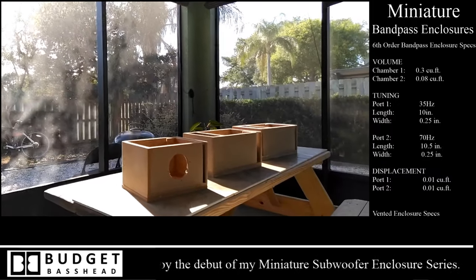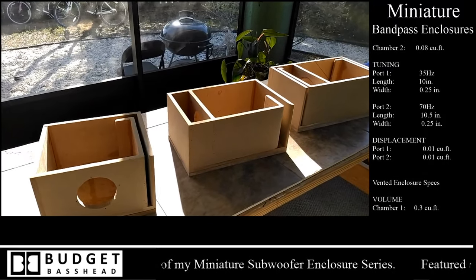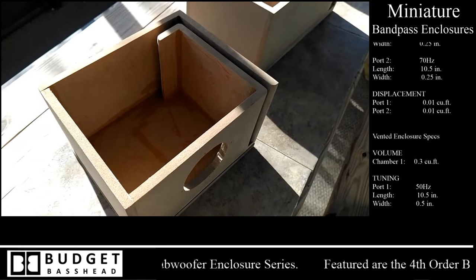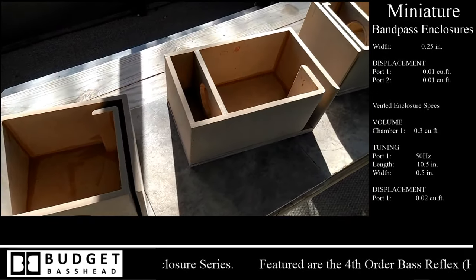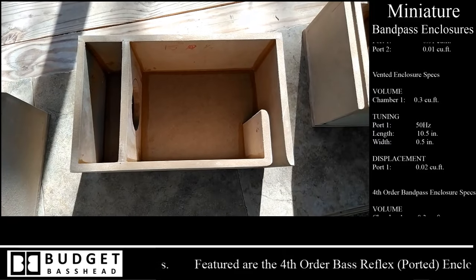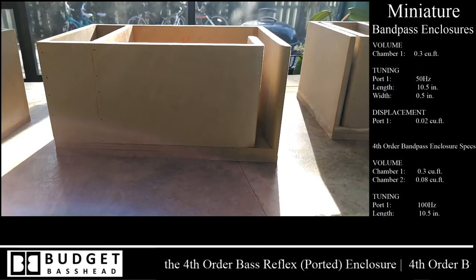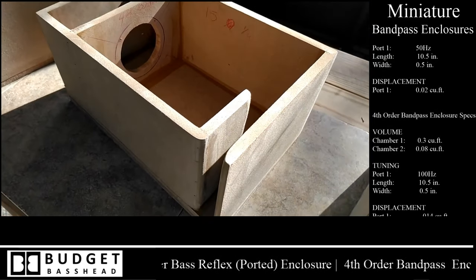All right, so that'll do it for this one, guys. What do you guys think about that? Let me know in the comment section below. Do you guys think that I should do the fourth order and sixth order bandpass the same way that I did this? Meaning that should I put the crossover network inside, place the tweeter on the front, and use it as a bookshelf setup? Or should I dedicate the fourth order and sixth order bandpass setup to only subwoofer functionality? That's the question that I have for you guys, because I'm kind of split between those two options.